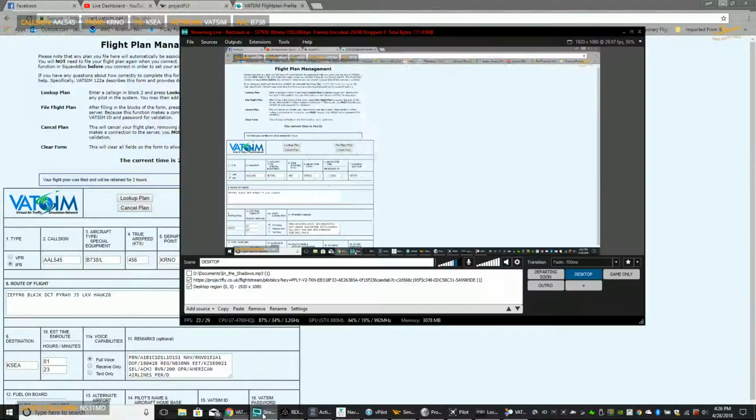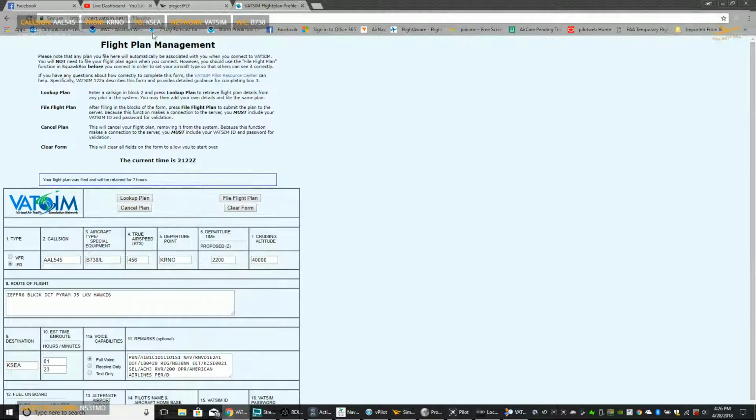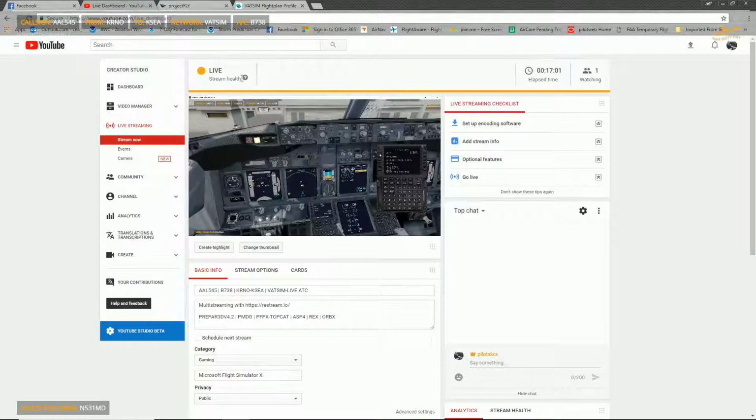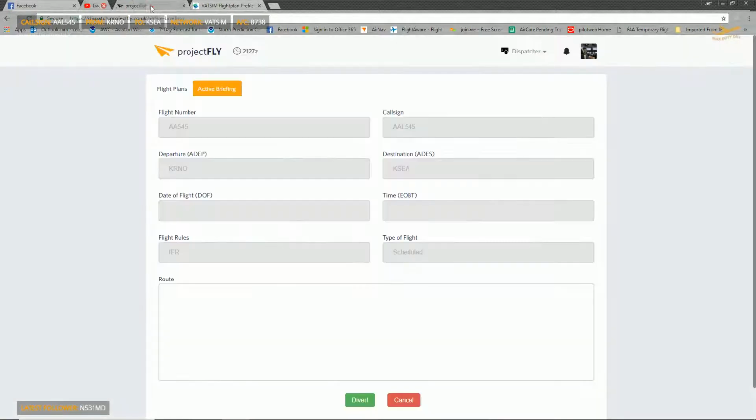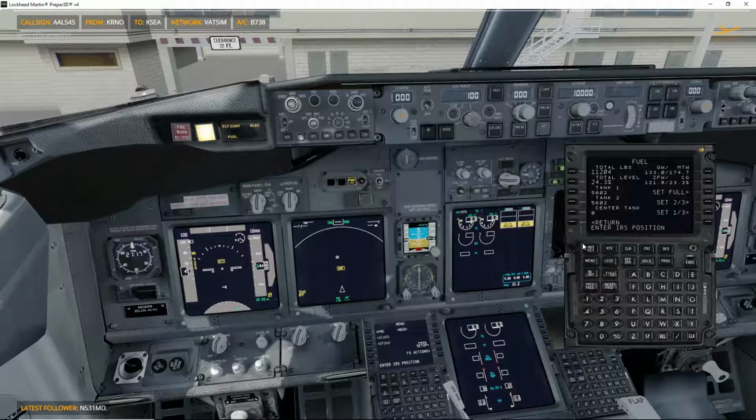Just gonna check the stream health right quick. So far we haven't dropped anything. So looks like minor issues. 9 and 108 we said. And 1666 for 1812.